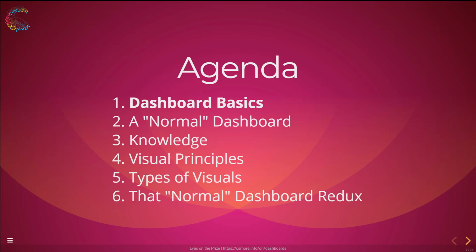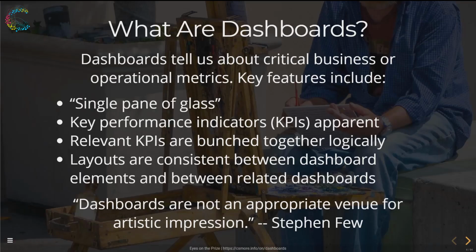So naturally, the first place we need to talk about is, what is a dashboard? Well, a dashboard will tell us about some critical business or operational metrics. The biggest thing that I think makes a dashboard is that it's a single pane of glass. A report can span page after page after page, but a dashboard is something you want up on a screen to look at and to gain insights. Part of the tricks to gaining insights is you put like things together. So your key performance indicators, bunch them together logically so that I look in one place to see them.